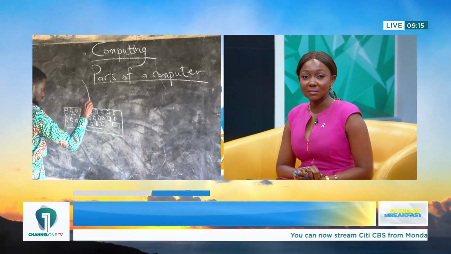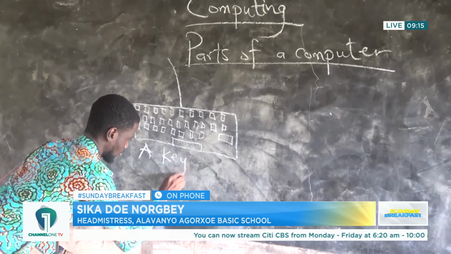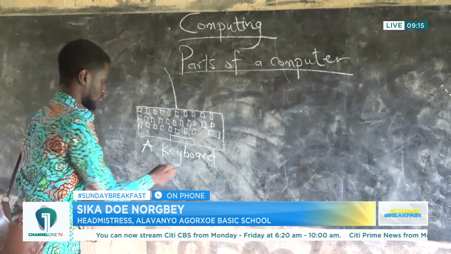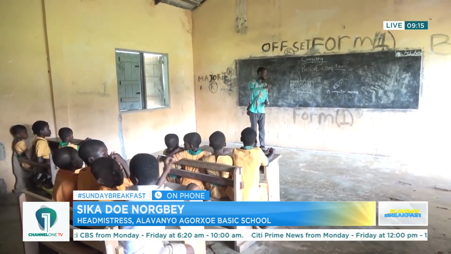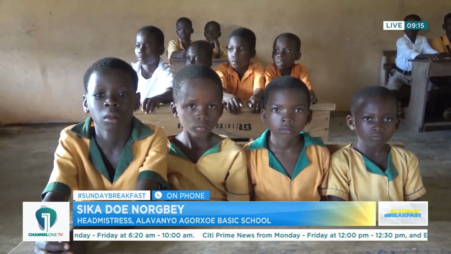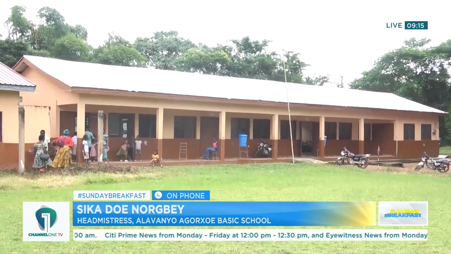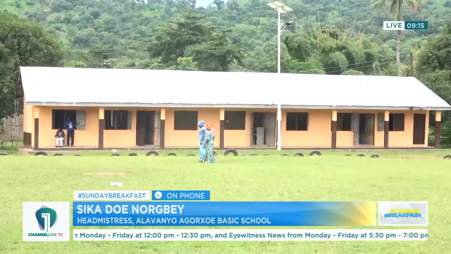Thank you very much. They are all trying their best. The citizens, the Alavanyo Agbogbome citizens, the opinion leaders, they are doing very well. They help me with whatever I ask them to do. This computer issue too is on their table. They are trying how best they can help me secure the computers for the learners.